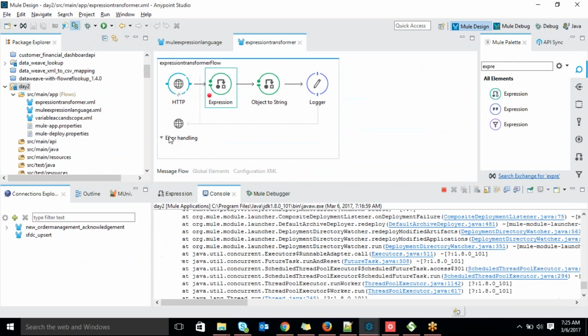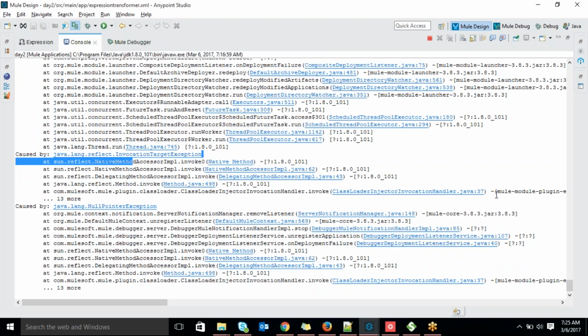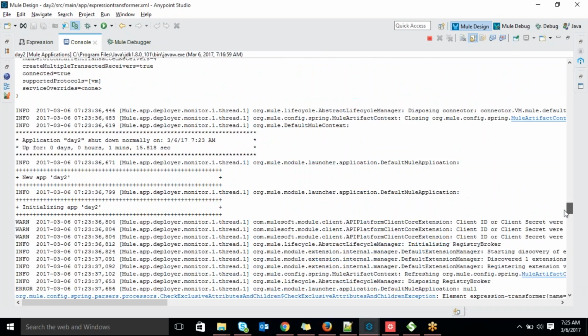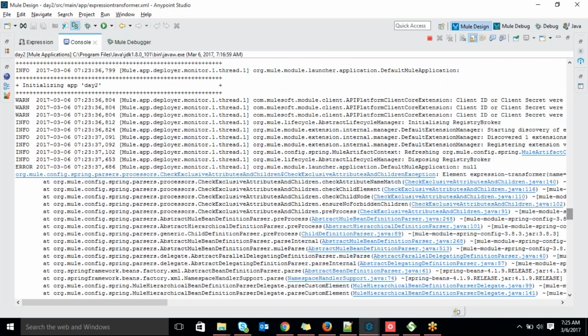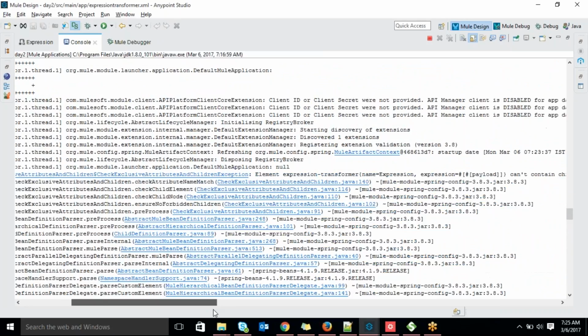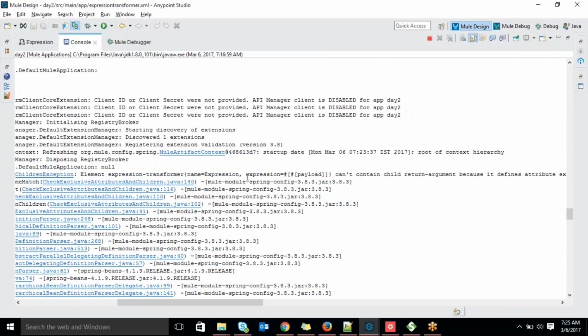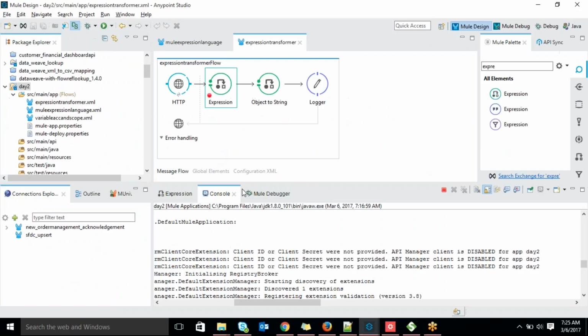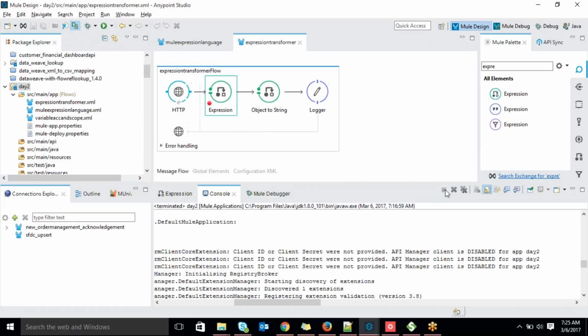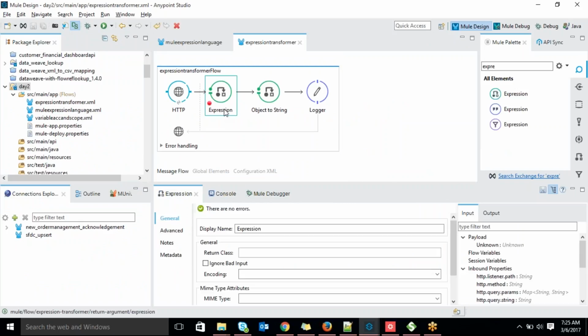Okay, it depends on the issue actually. Sometimes it will show you the clear line number where the issue is. Otherwise, based on the issue name, after going through that stack trace, which is nothing but an error stack trace, we will get to know clearly where the issue is. So that is the thing here.